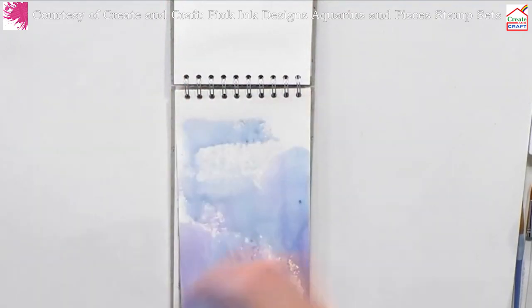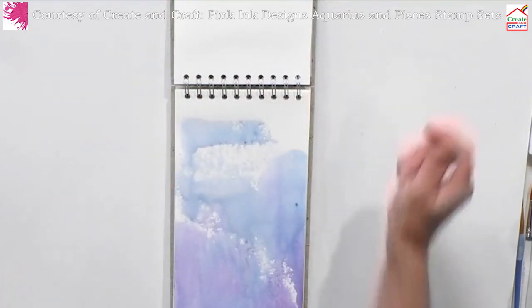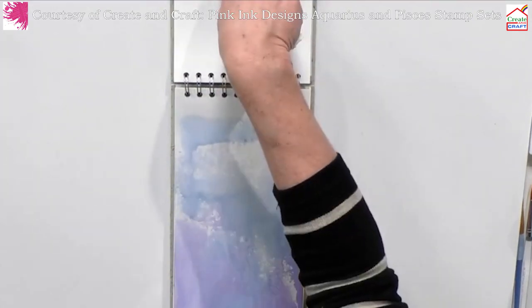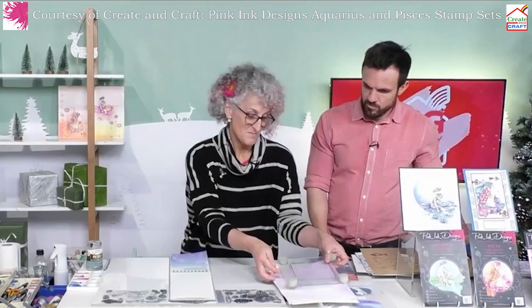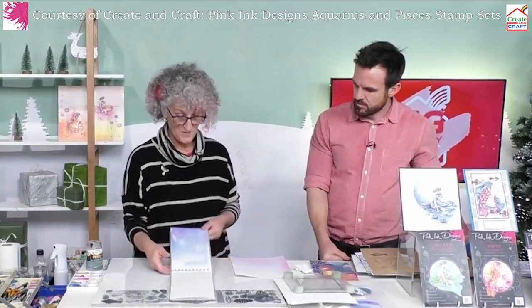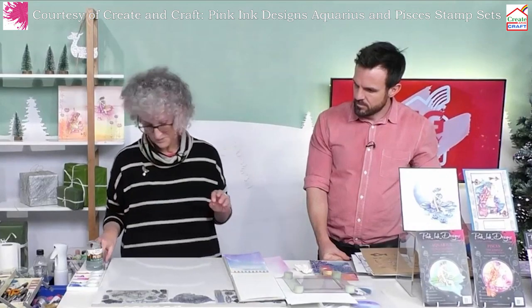the technique I did this morning was painting on an A3 piece of paper, which is just a brush and some paint. But actually, there's a few things to think about when you're painting on a journal. And most people probably don't even think about it, but it's something that I've thought about. And when I've done it, I've made all sorts of errors, and I thought I'd try and help people.